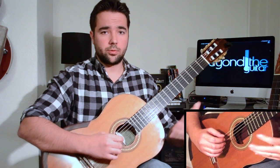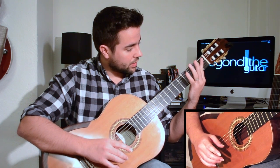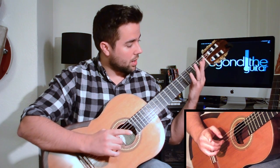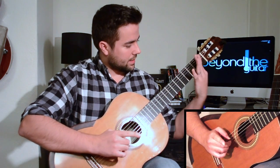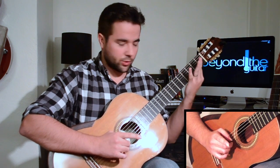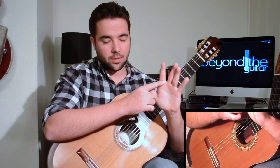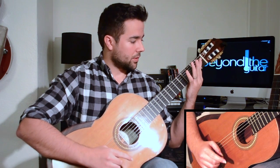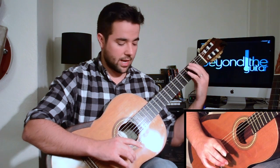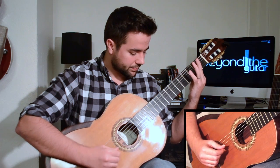Now what I use here is what we call a hinge bar. If you're not familiar with that, it's where you're straightening out your finger as if you're making a bar, but it's kind of at an angle like this, kind of like a door hinge, right? And we're actually making contact with the string at the base of my finger here, right? So this is going to enable me to wrap my finger around for the next note. So I'll show you that in a second, but I'm going to play that 2nd fret here, right?